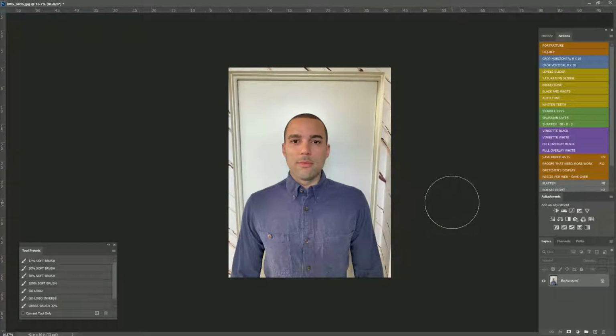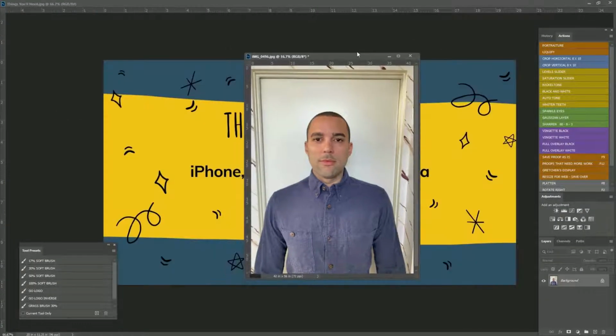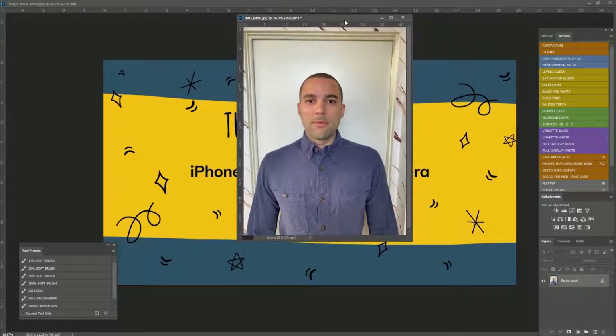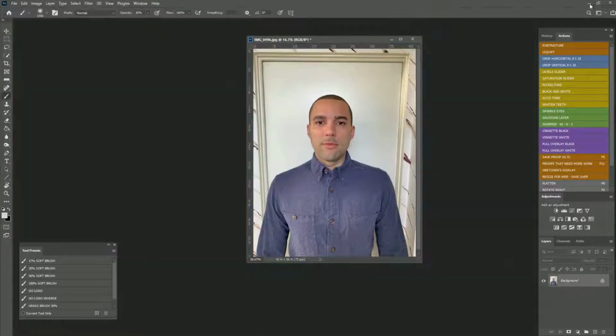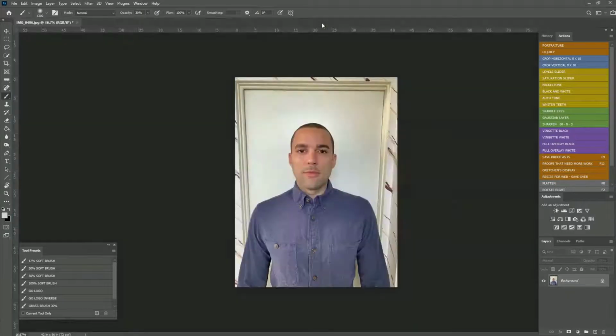So this was the original photo that I got. And from here, we are just going to work on this. I'm going to shrink this down and then plug it right here. So now it's in my workspace. We can see everything. So your US passport photo, and I just pulled this offline.